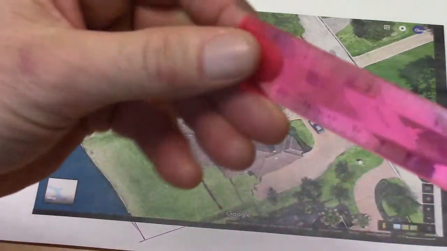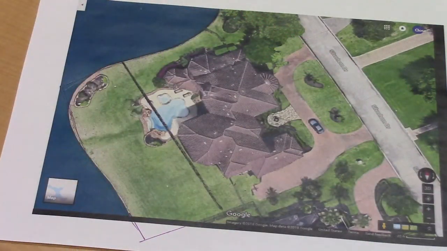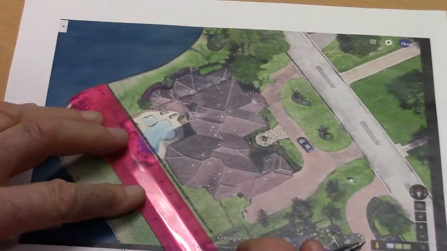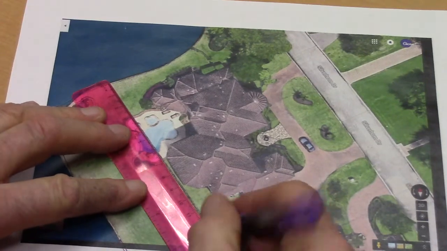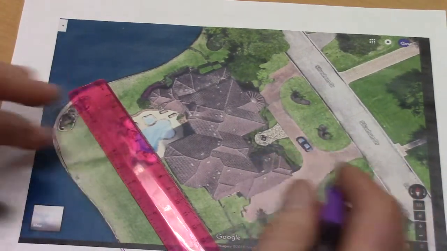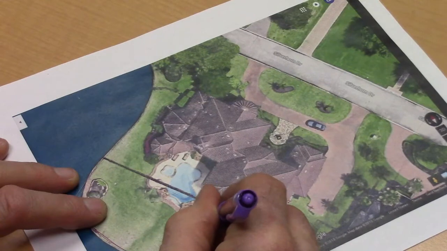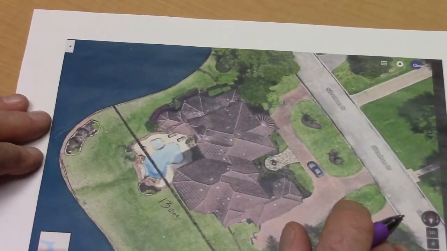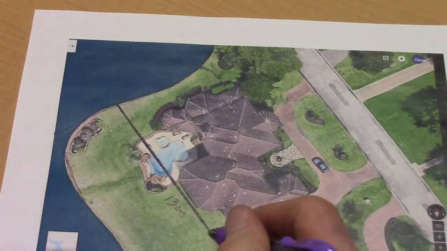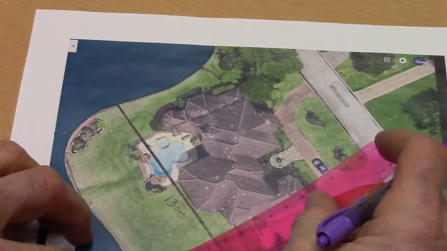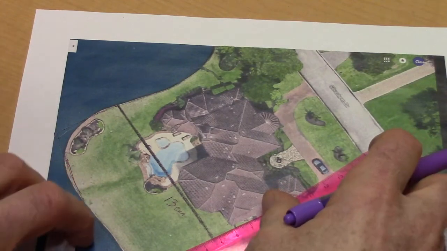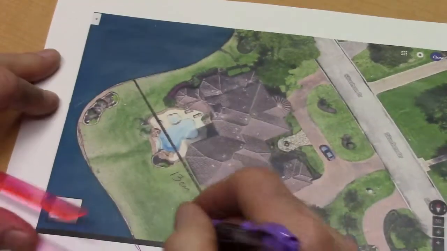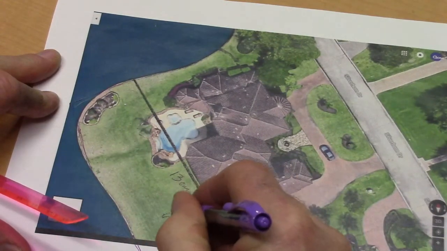Now I have inches on my ruler and I have centimeters. I tend to use centimeters. So I'll measure this. That is almost exactly 13 centimeters. So I'll put that on there. 13 centimeters in that direction. And then this distance, that is pretty close to 5 centimeters, almost exactly 5 centimeters. So I'm going to write 5 centimeters this way.